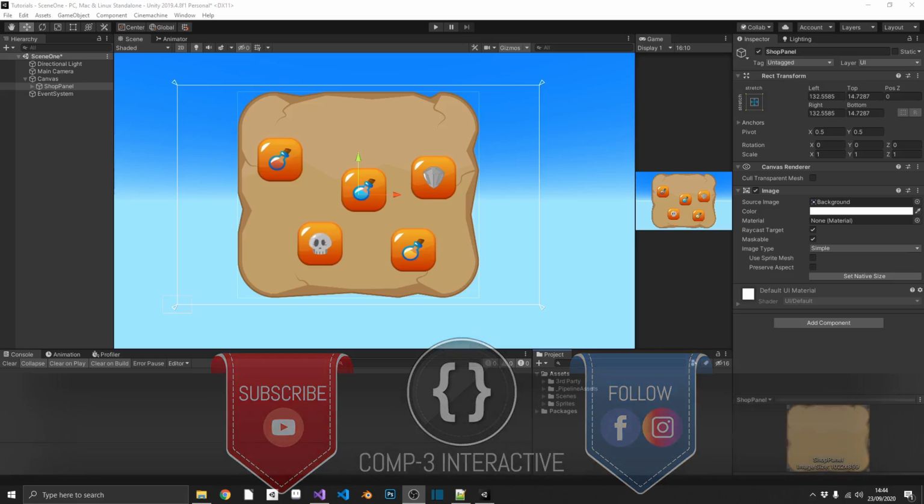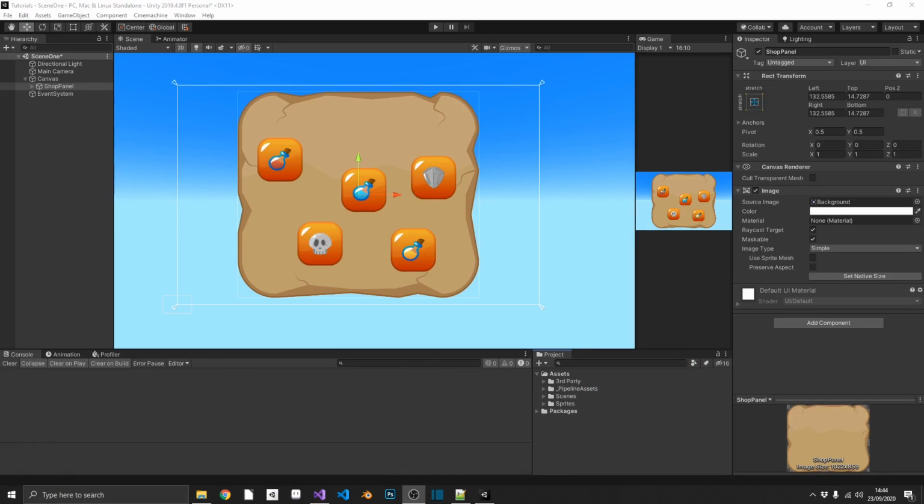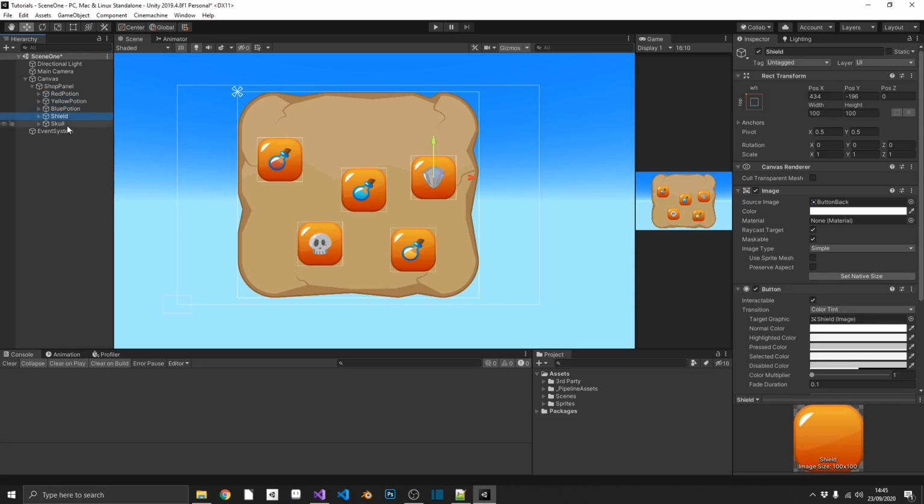Today I've got something really short, really sweet for you, but it's something that I've not actually seen many people using for some reason. So just let me set the scene for you here. We've created a shop. We have a panel with 5 buttons underneath. Now what we want to do is get all of these in line, just so it looks a little bit nicer.